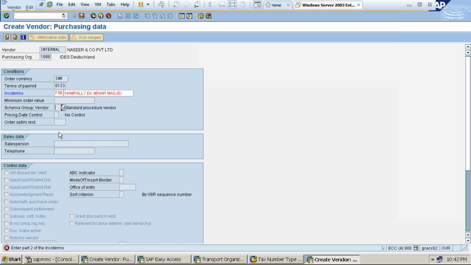1000 is Germany, 2000 is UK, 3000 is New York. These are the standard codes; SAP has standard codes in the demo version. In real time we create our own purchase organization, our own plant and storage location, but here in the demo version it is there. 1000 means Germany plant and Germany purchase organization, 2000 means UK.